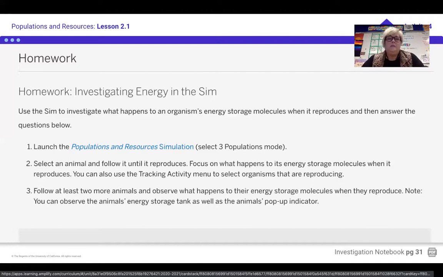One thing that I noticed in the app when we were working on this in periods 1, 3, and 4 is sometimes it won't let you click on the organism. You just physically cannot click on it. If that's the case, then see if you can find somebody who's able to do that, and maybe they can project real quick and then bring me back on.